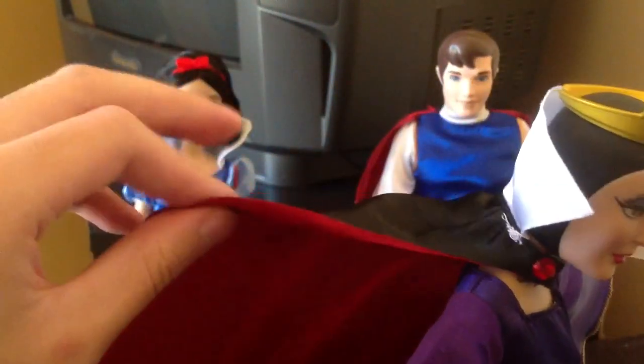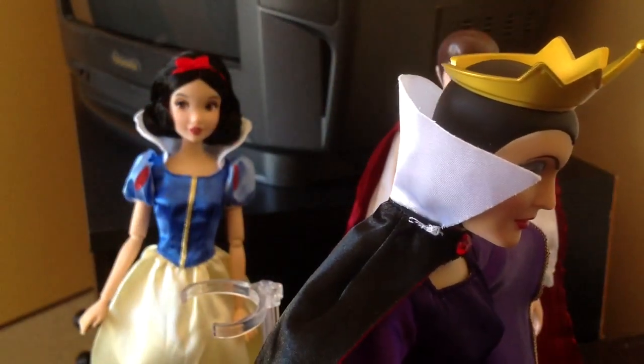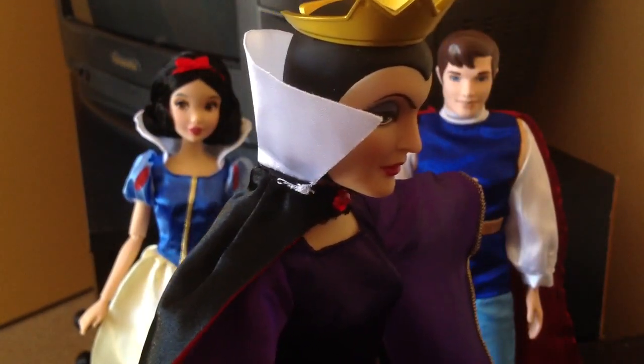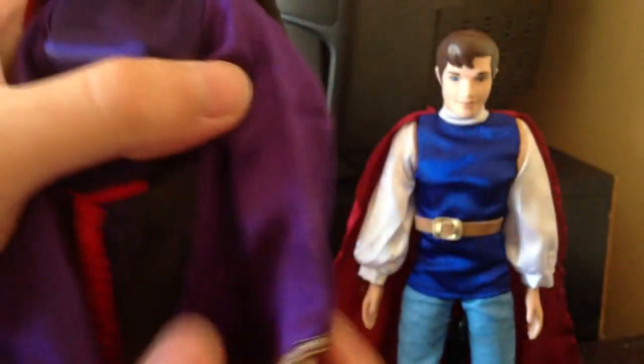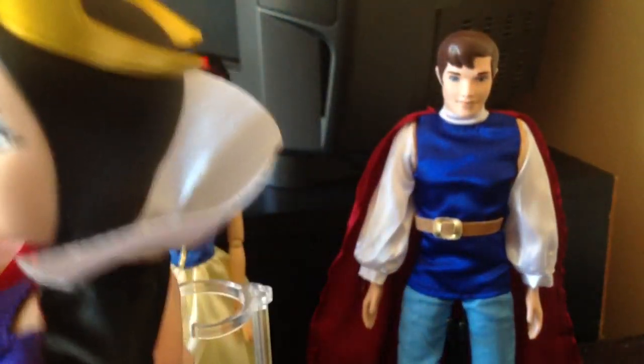And if you feel, compared to capes like Elsa's Fashion Pack cape, and who else has a cape? Like the Disney Prince Shang's cape and all those capes, this one does feel a lot thicker because it is two different layers stitched together, and it's so brilliant. It's so long. It just goes down to her feet. It looks brilliant.